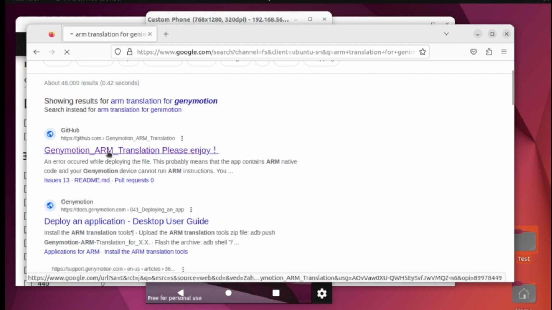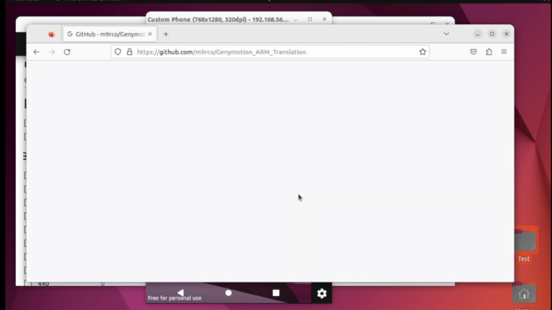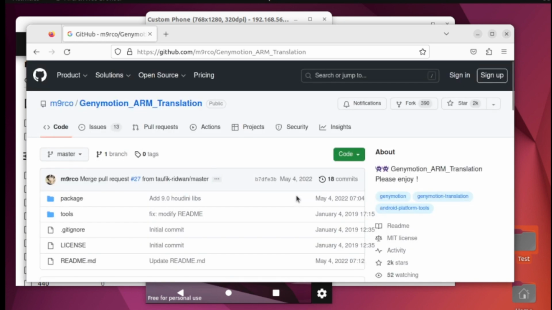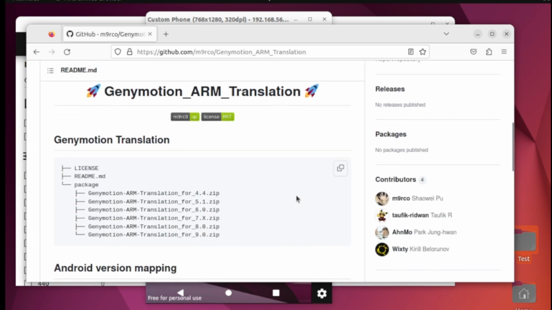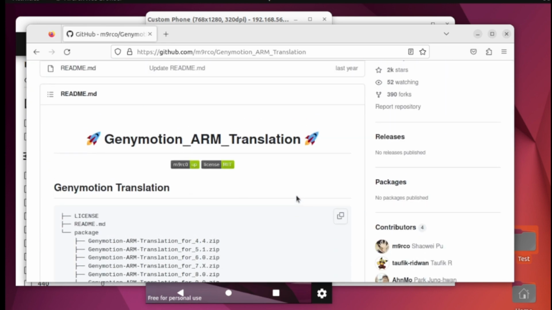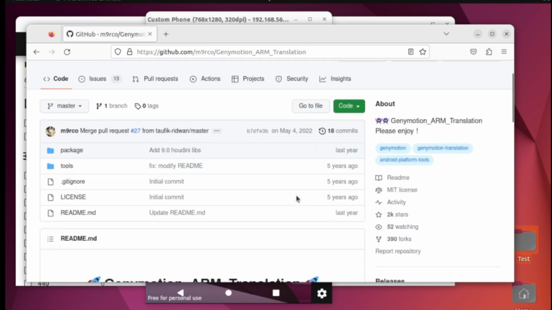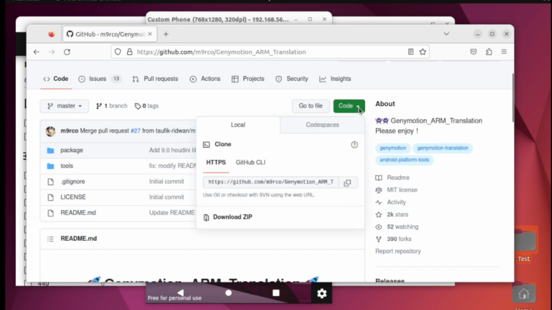This is one of the contributions made by one of the fans of Genymotion. From here, we can download this sample app. Now there are two ways to download this app. You can either use Git to download from this, or if you don't have it, just simply click this section here, then click download zip. Since I haven't installed Git yet, I just simply click this selection here. So let's try that.